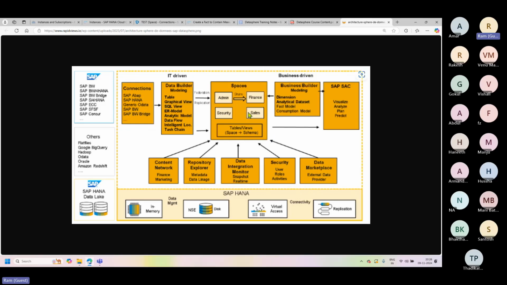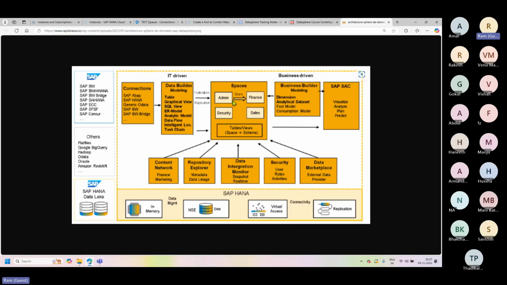In DataSphere, a space is nothing but, if you are coming from a database background, a schema, right? In a HANA database, you might know about different schemas like the SYS schema, the SYSBIG schema, the DB admin schema, and so many user-level schemas that would be created. If you want, you can create project-specific schemas like that. Same way here in DataSphere, whenever you want a certain container or folder structure where you group different things, you create spaces. For example, you can create one space exclusively for admin related content, one space for finance content, one space for sales content, and then you can share things across spaces also.